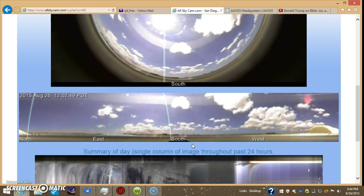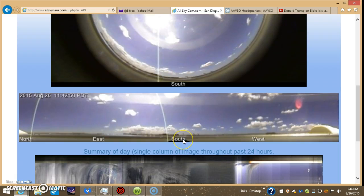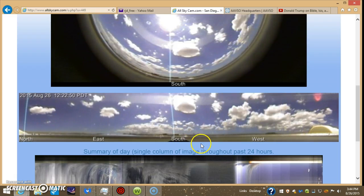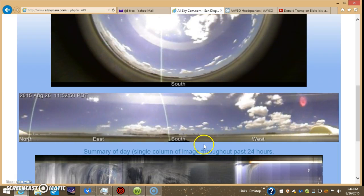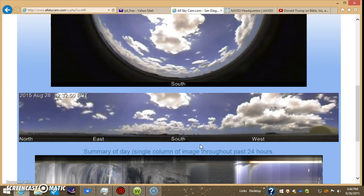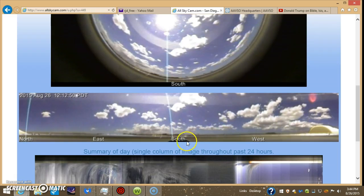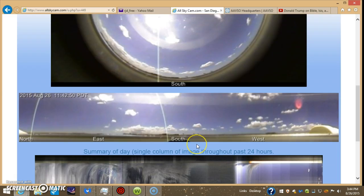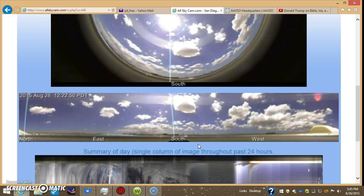Because when I shoot it from my cell phone with the twin floppy disk taped over, I don't know why you guys don't try it. You can just go out and tape the floppy disks over your cell phone, a couple of layers, hit the camera, select the camera image, and point it at the sun. You'll see what I'm talking about. You have to tilt the camera back and forth to catch it real good. But if you go look back at my 722 or 711 vids, you'll see what I'm talking about.